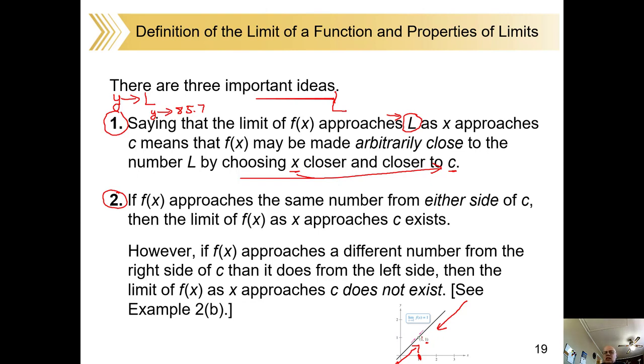The strange thing is, we don't even care whether this actually works as a 1. It can be something strange. We could have a point up here, anywhere at all. All we care about is, what are we getting close to from this side? What are we getting close to from that side? If the two numbers match, we've got a limit, capital L.